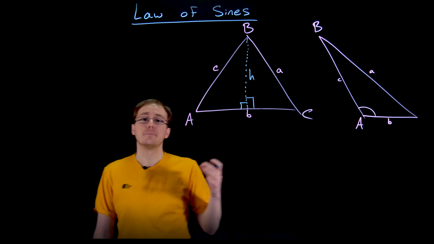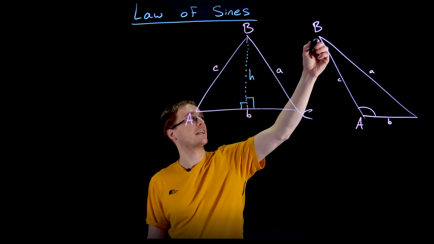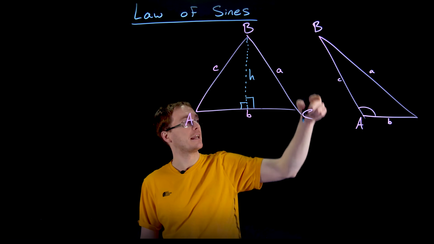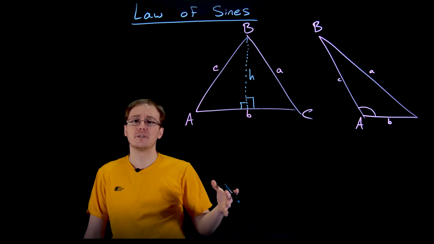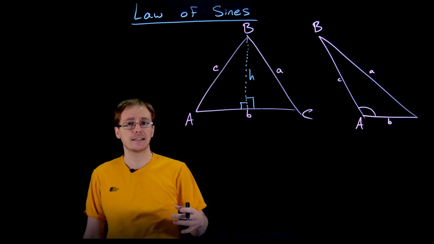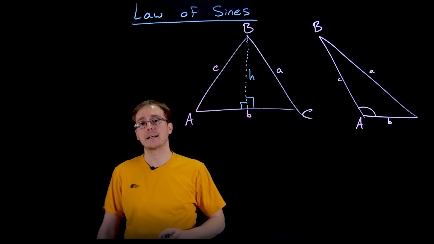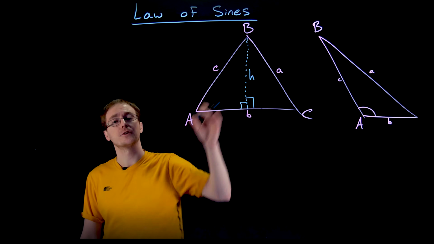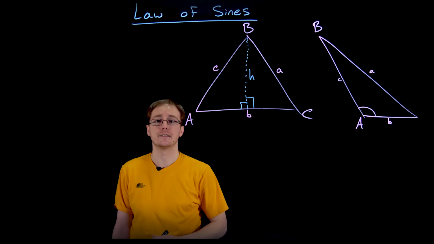Now we can use some of our knowledge of right triangle trigonometry to relate these side lengths and angles together. We can mimic this process over here for our other type of oblique triangle, but to get that second right triangle in, you'd have to drop your vertical line down from the tip here at angle B and add in this missing triangle. You have to work with some reference angles and complementary angles, but the overall argument and formula we get from that process is going to be exactly the same. So we're just going to do the proof for this first case of the oblique triangle where all the angles are acute, or less than 90 degrees.